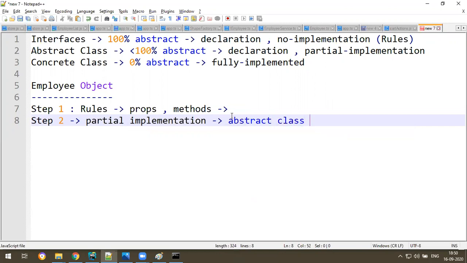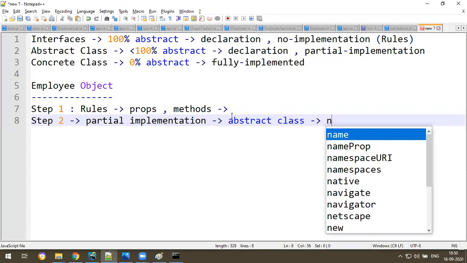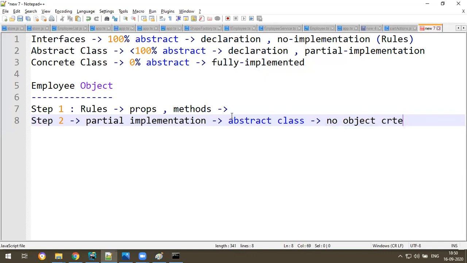For an abstract class the rule is you can't create any object, so no object creation, because it's not fully implemented. So how can you create an object? They removed that complete object creation logic. You never create an object for an abstract class because it is not completely implementing the methods defined in the interface. That's the abstract class, partial implementation.